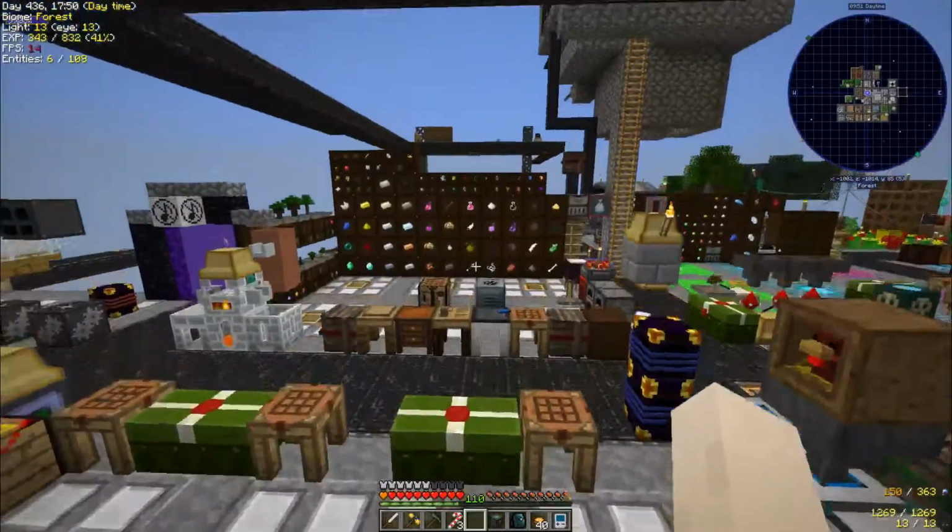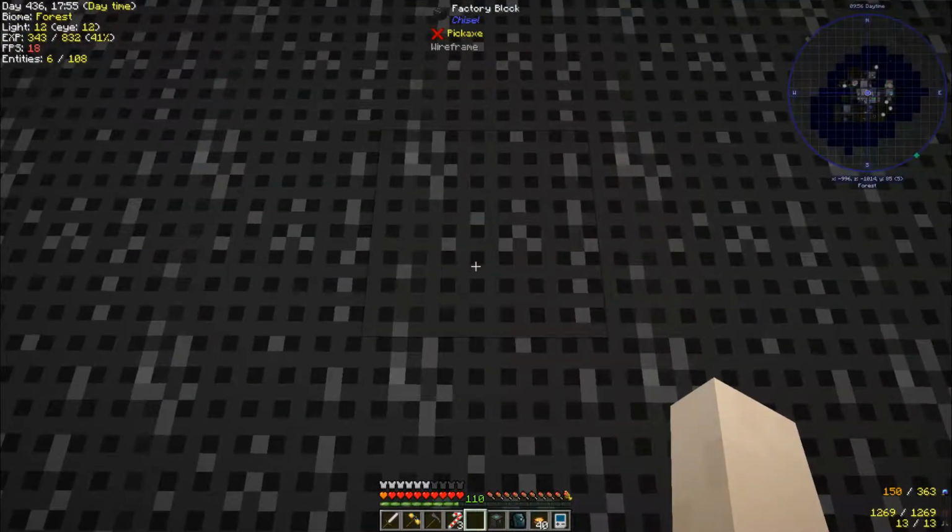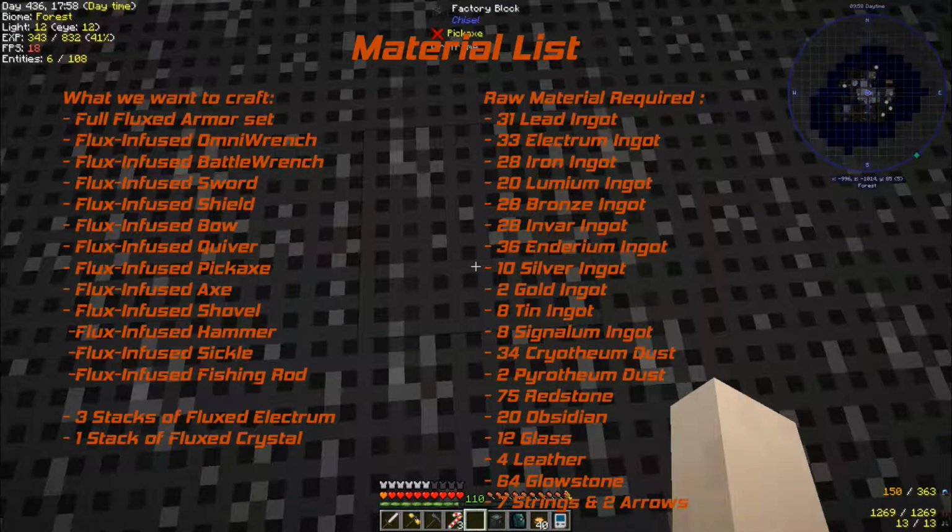What else do we need though? Let's go look at the list. And it's long and complicated. So, let's start. We're going to craft a full fluxed armor set, a flux-infused OmniWrench, Battlewrench, sword, shield, bow, quiver, pickaxe, axe, shovel, hammer, sickle, and fishing rod. For that, we're going to need the 3 stacks of flux electrum, the stack of flux crystal.